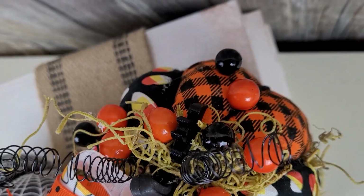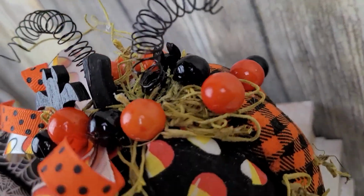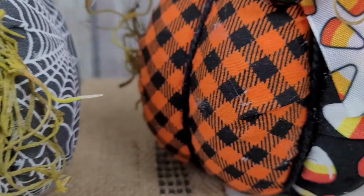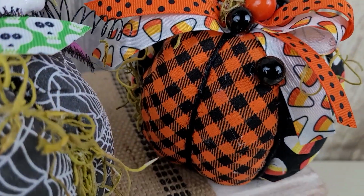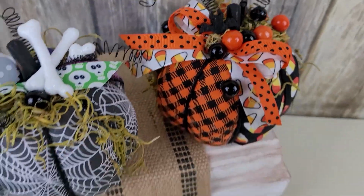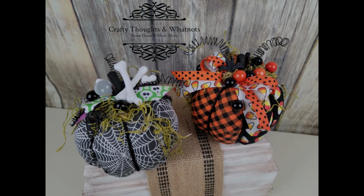It's pretty cool. I love the way this little double-sided one is here with the 2 different fabrics. That turned out way better than I thought it would too. Oh, there's a couple little blue strings right there. I can see them now. I'm gonna have to go take those off. I know they're there now. What do you guys think?